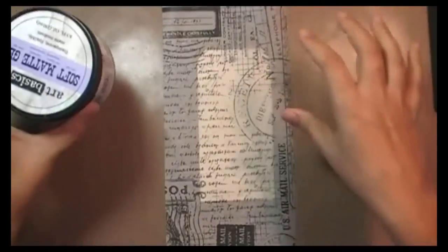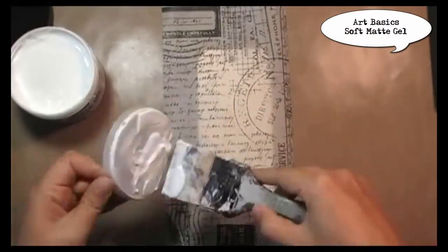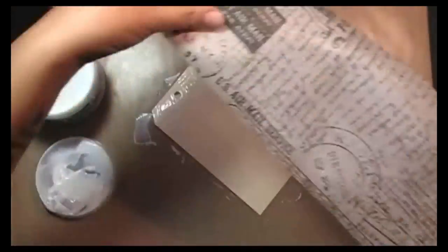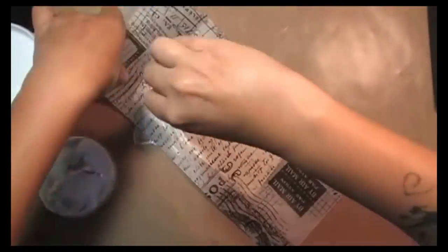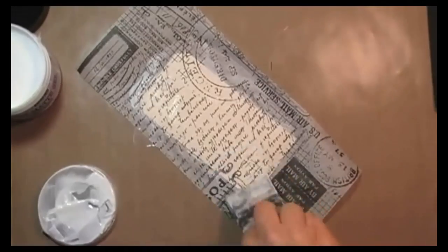I'm starting with a manila tag and some Tim Holtz tissue paper, which I'm applying using Finn's soft matte gel and a silicone paintbrush. I'm applying the glue on both surfaces to make sure that everything will stay in place once I start playing with water. And I want my tissue wrap to be as flat as possible, as I will have a lot of texture going on top of it.